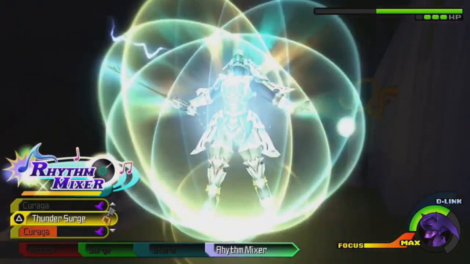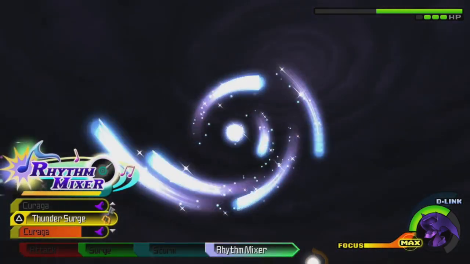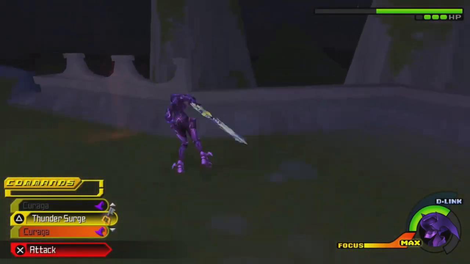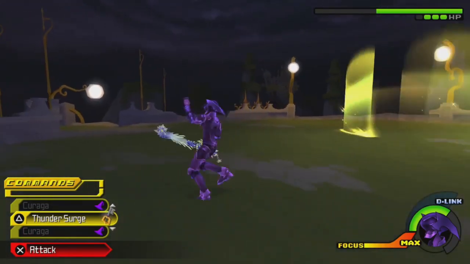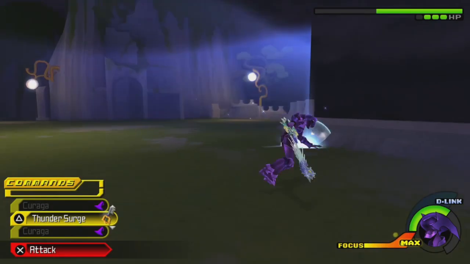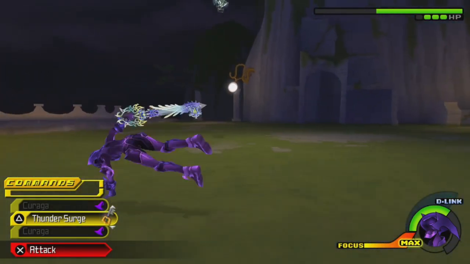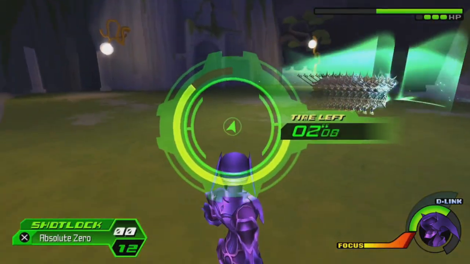Oh, what a butt! He did his desperation move the instant I did the Rhythm Mixer finisher, so he didn't take any damage. What a crud butt. And he hadn't done his desperation move for the last several times, and then he saved it right... Wow. That's the ultimate jerk move. He wasn't going to lose all of his HP from that, but he was going to lose, like, a bar.